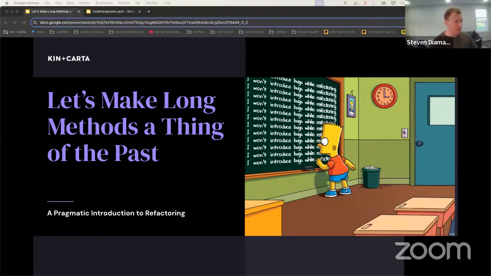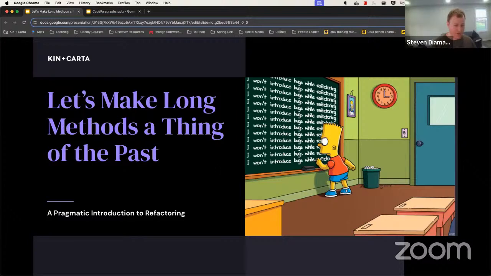All right, so we're going to be talking about long methods and refactoring, and my very big goal is just to have long methods just disappear. I know it's kind of impossible, but at least we can try to spread the things that we learn with others and eventually get to a place where clean code is known across the land.